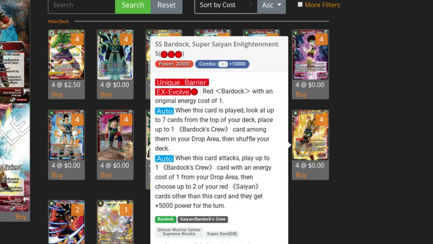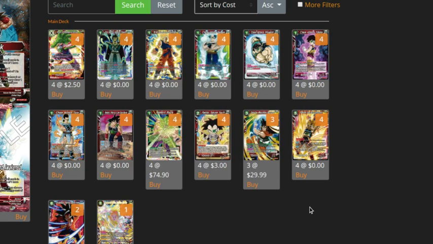But so you want to do a turn 1 Fasha to grab the Bardock, the 1-drop Bardock. And if you already have the 1-drop Bardock, you grab the Super Saiyan Bardock. Okay. So your turn 2, you play the Bardock. This is the broken play, the storm play that I'm about to describe. So you play the Bardock. You pay 1 energy for the Bardock because you have your Fasha out turn 1.